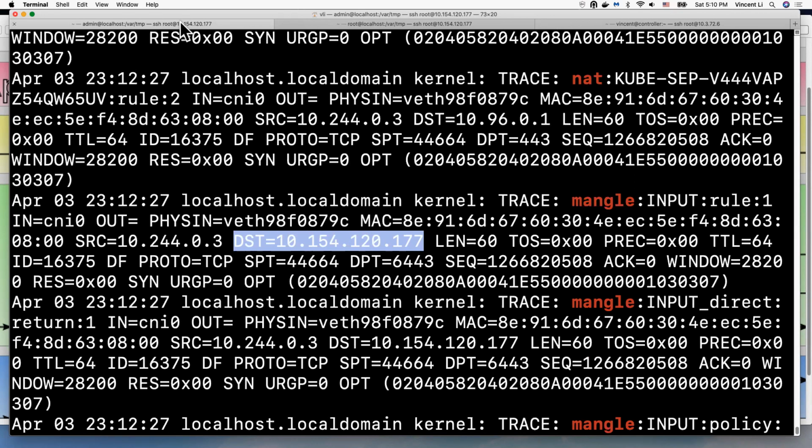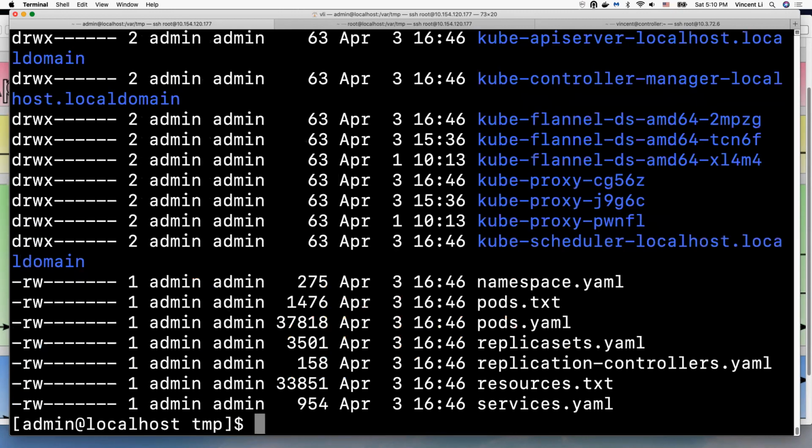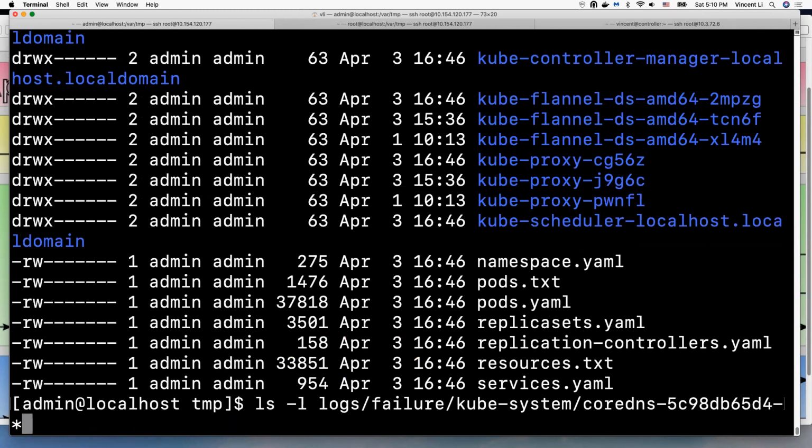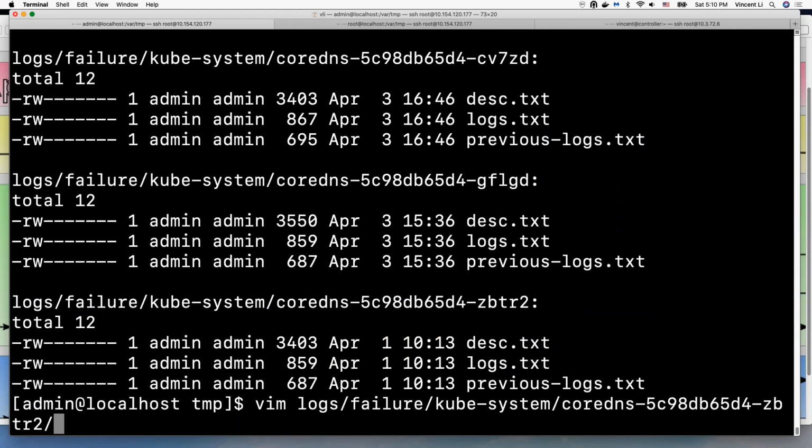Let's find out. In the support package, let's go to the log and look at coredns, because I think the pod might have something about the IP address.